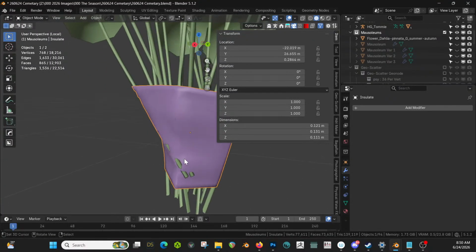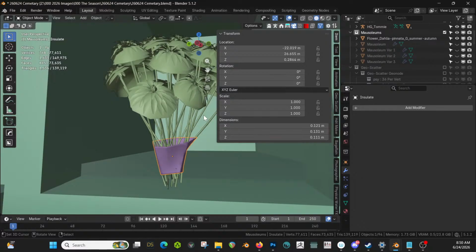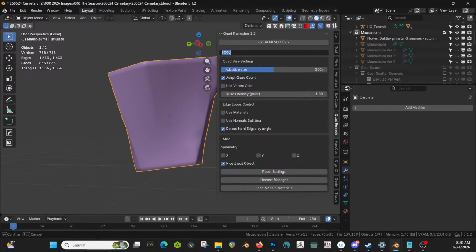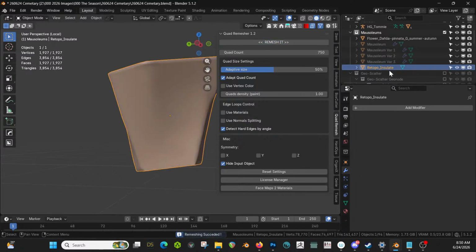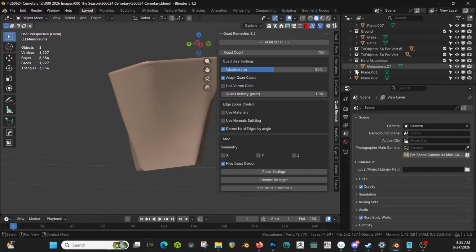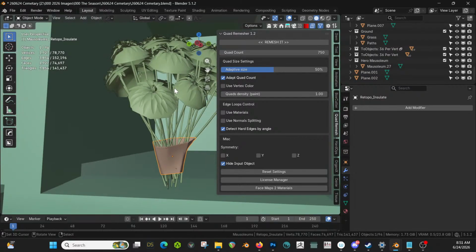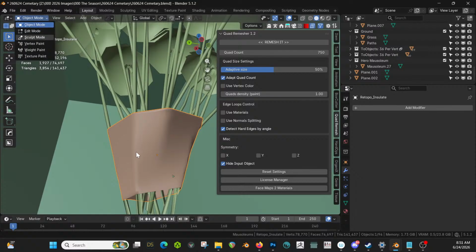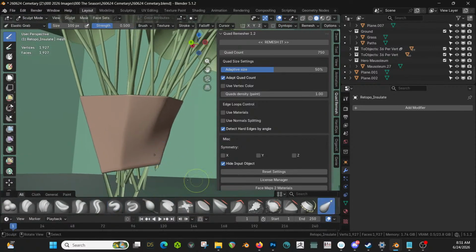Just to tweak it, I'm gonna. It creates way more geometry than we need. Nah, 780 is not bad actually, but often it creates way more geometry than we need, and it always creates shit geometry. So let's just go to like remesh it. This is the initial insulate. There's retopo insulate. Insulate, delete. And we can just sculpt it out just a little bit.